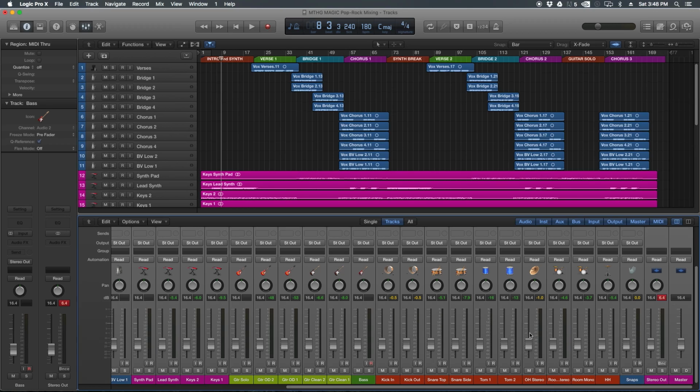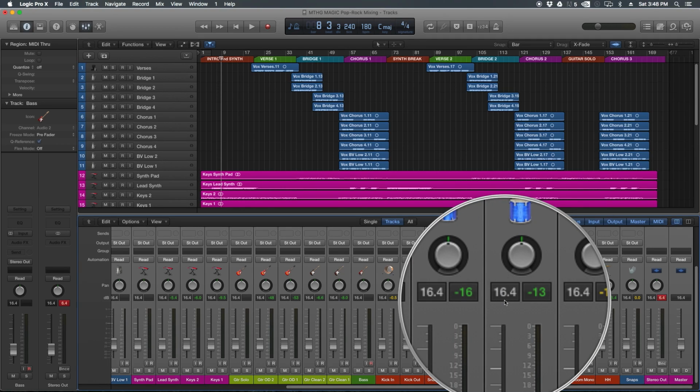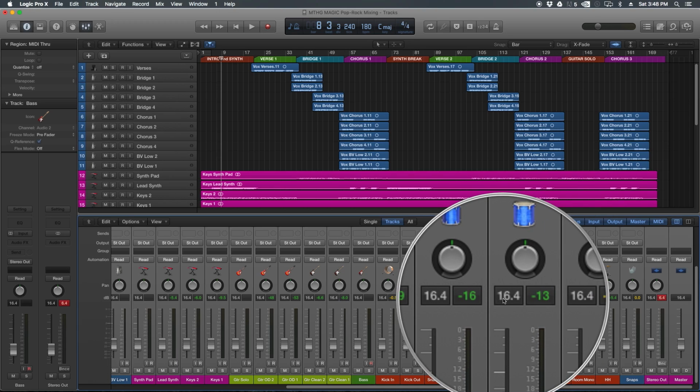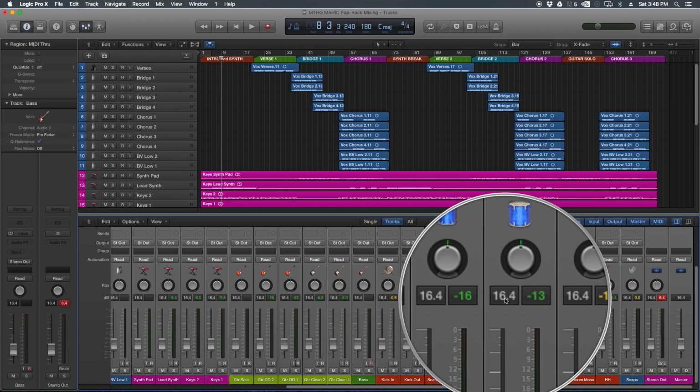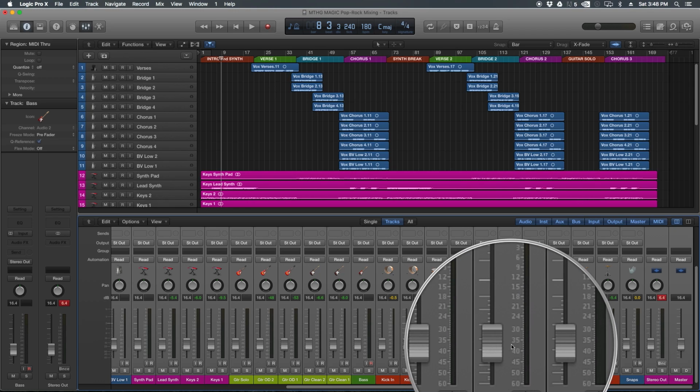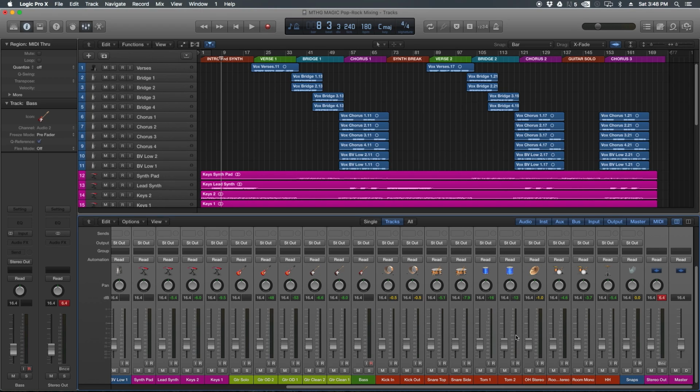negative 15 or 16. So first of all, the left value here doesn't have a negative on it, but it is negative. There just aren't enough characters in the box to show it. That is our fader level. And so this is your fader, and then this is your meter, and this is your meter level.